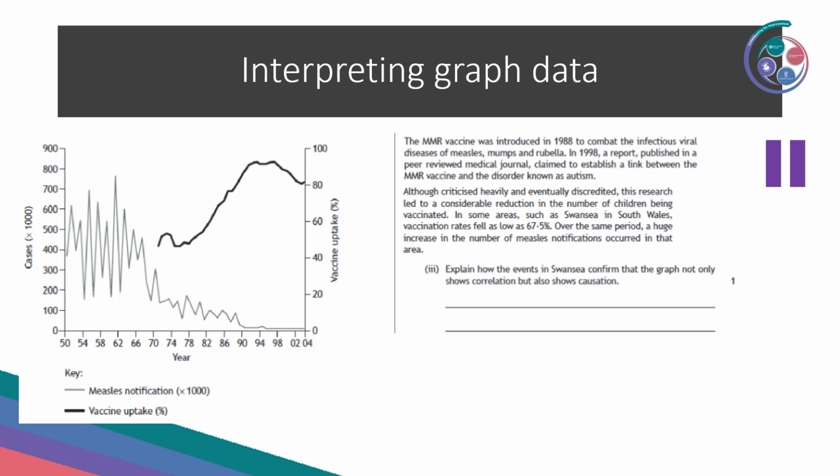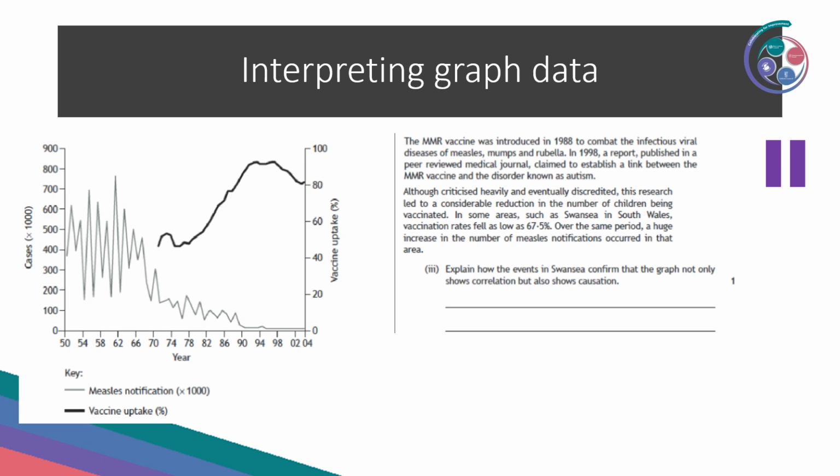So it's every 4 years for each point in the graph and the years at the bottom. On the left-hand side, as we go up, we can see that this is cases times 1,000. So for every one of these, it's times by 1,000. So if it's 100, then it'd be times 1,000. It'd be 100,000 cases at that particular point.